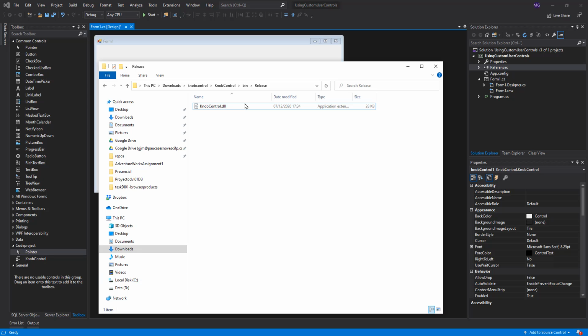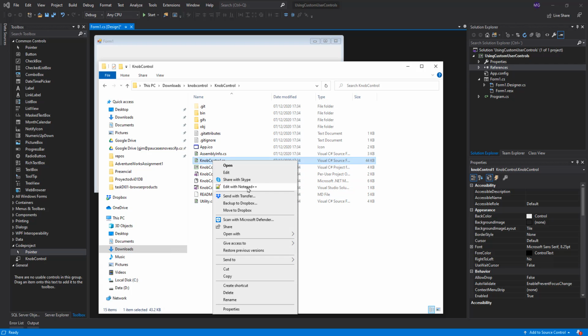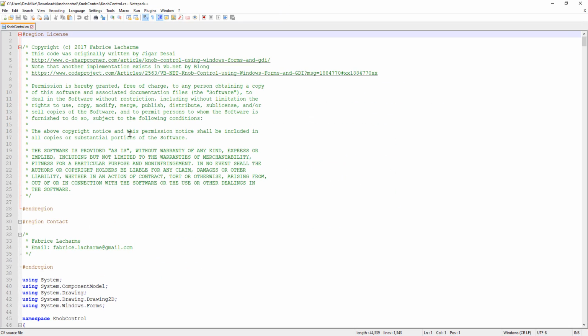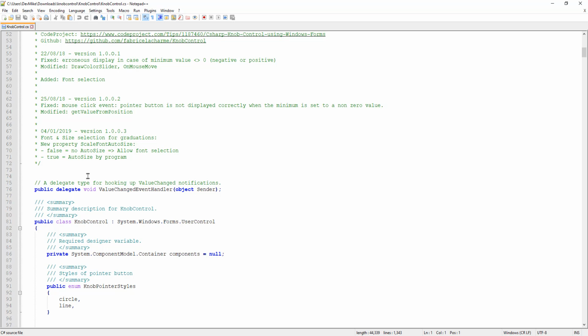For instance, if I go to the source code, I have here my solution, some utility class, and a nav control CS. Let's open this CS file, and I have here some comments.